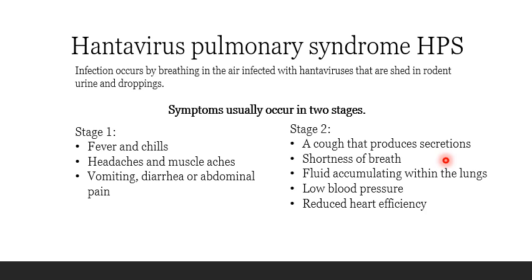And when we talk about what your body does to fight this syndrome, well, fever, of course, is one of the things that our body generates. And vomiting, diarrhea, and abdominal pain are often also caused by reactions of the immune system to the virus. So those are a few examples.